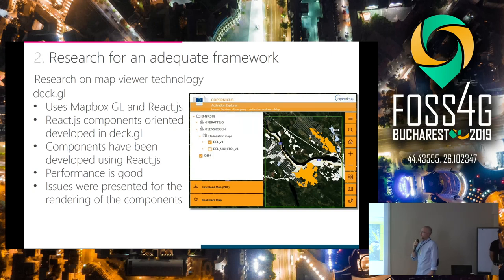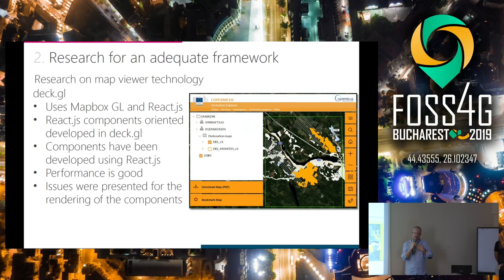Deck, again, is built on Mapbox GL and has React.js components. So it seemed in principle okay, fine, we can go with it. And indeed, we started programming, we made a plugin with Deck. The performance was good. We were able to load the PBF, manage the tiling, and so on. But in certain cases, as the components with React were already built, how it manages the calls and the callbacks to the server caused some blocking. So we had some issues that we were not able to solve. I'm not saying that any of these options is wrong. Just in our time and with our constraints, we were not able to make it work.